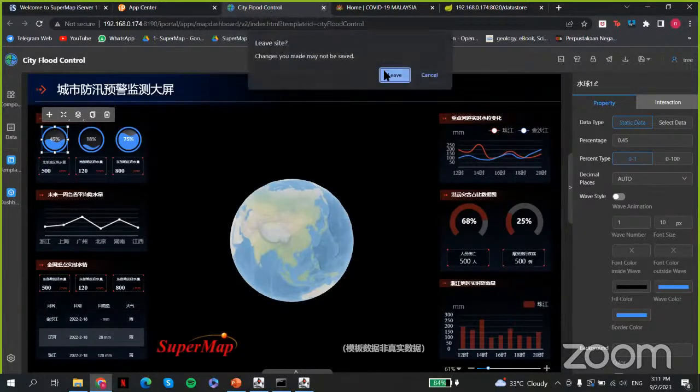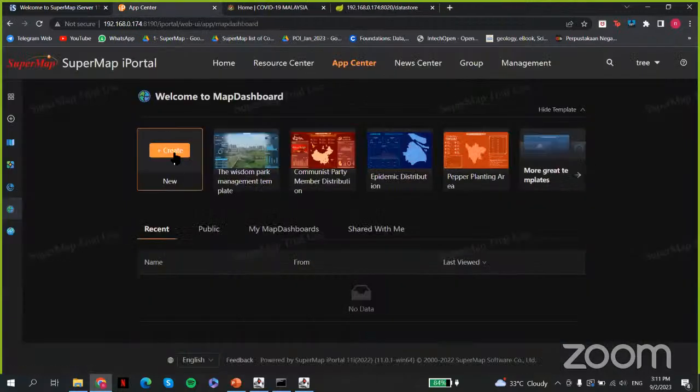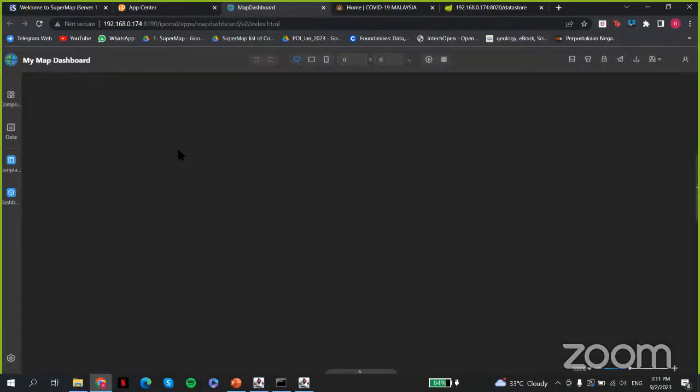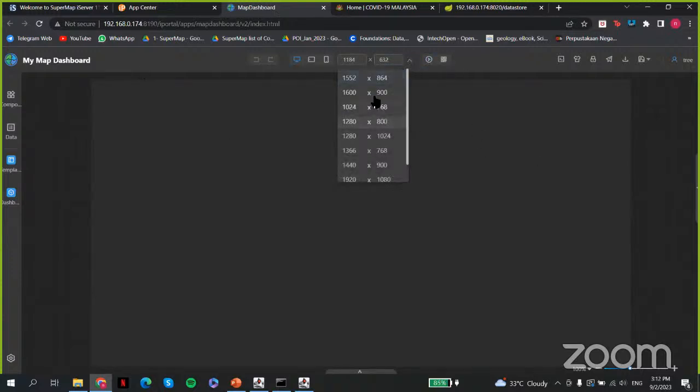Now I'm going to go back and show you how we're going to create our COVID-19 cases dashboard. First I'm going to click create. Okay, it will come out like this. It will be pitch black, so no worries. This is the sizing if you want to change.